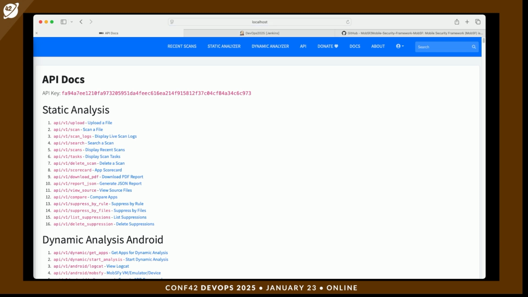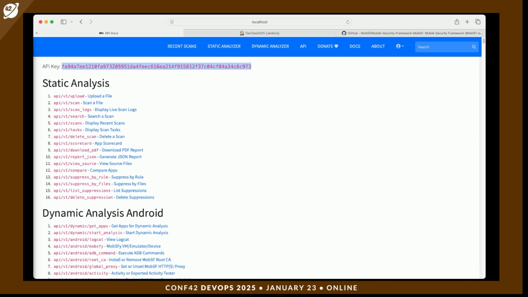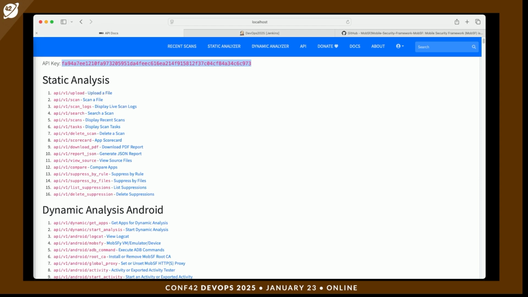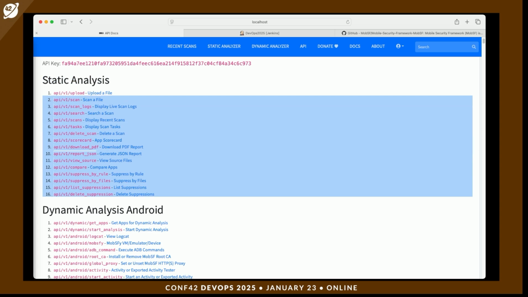And let's go back to the APIs, which are the pretty important ones for today's talk to automate the assessments. This API may be a little bit different for you. I'll change it later, I'll delete it since it is recording. But at least to see what exactly MobSF can help us with, there are several functionalities. Like you can make an API call to upload a file, whether it's an IPA or APK file, and you can trigger a scan for that file. And maybe you can look for the scorecard, or else you can download the report. So there are several things which we can try to automate using the different APIs.